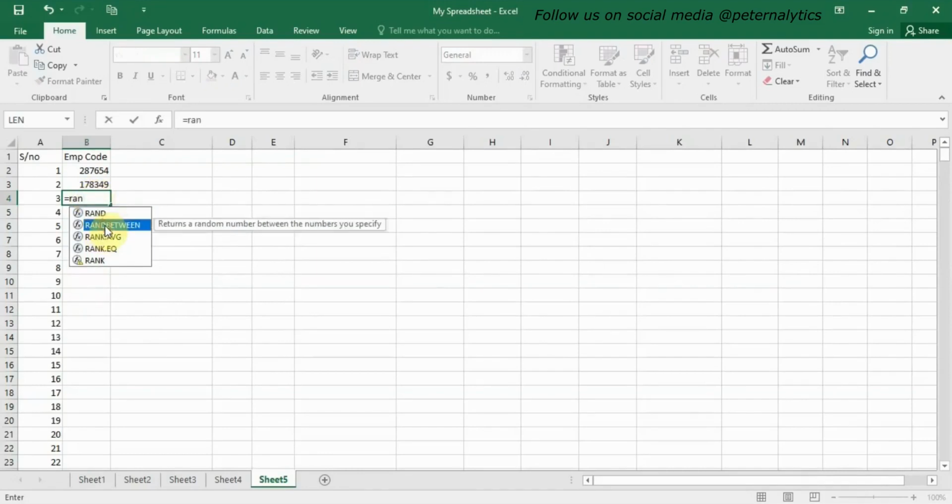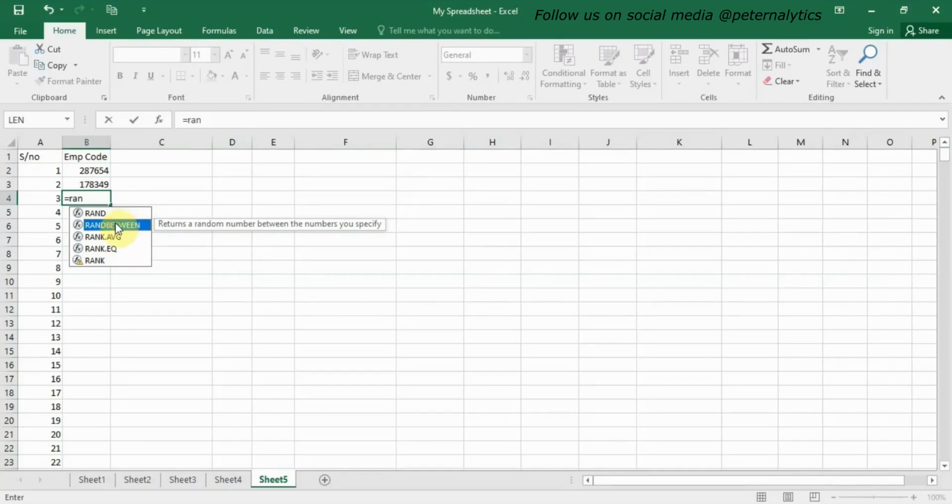See am, returns a random number between the numbers you specify. So if we use this RANDBETWEEN function, it fit help us randomize numbers, but we go don specify the numbers wey we wan make it randomize. We go choose the top limit and the lower limit.